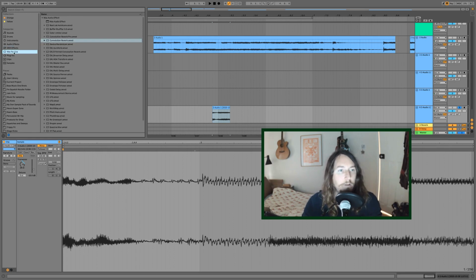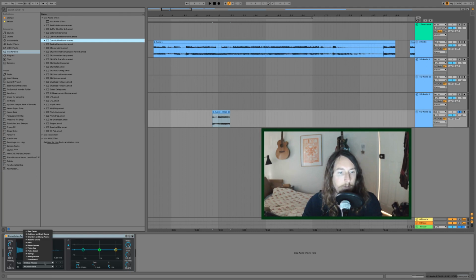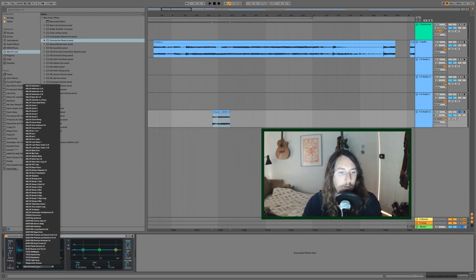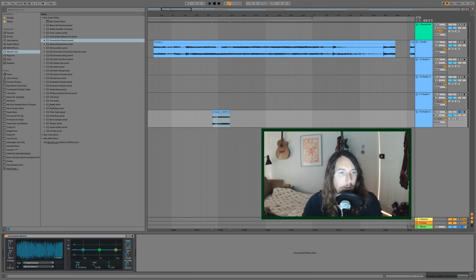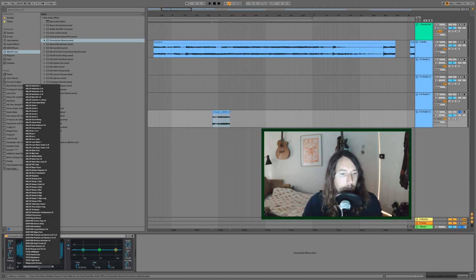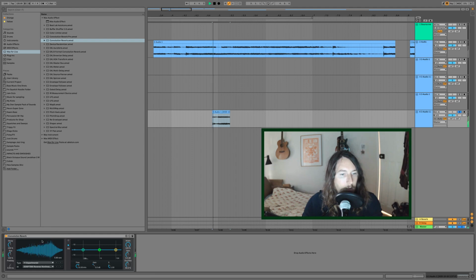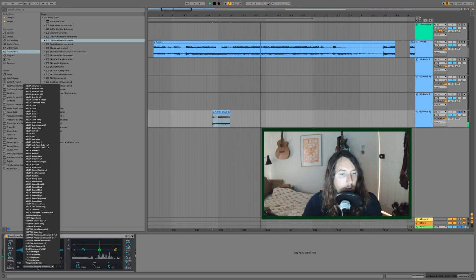So I like to have a convolution reverb for some experimental texture, and then you can use the other reverb for a really long sound. So I could go, whatever. Oh no, not that. These are like chords. Sounds pretty crazy.